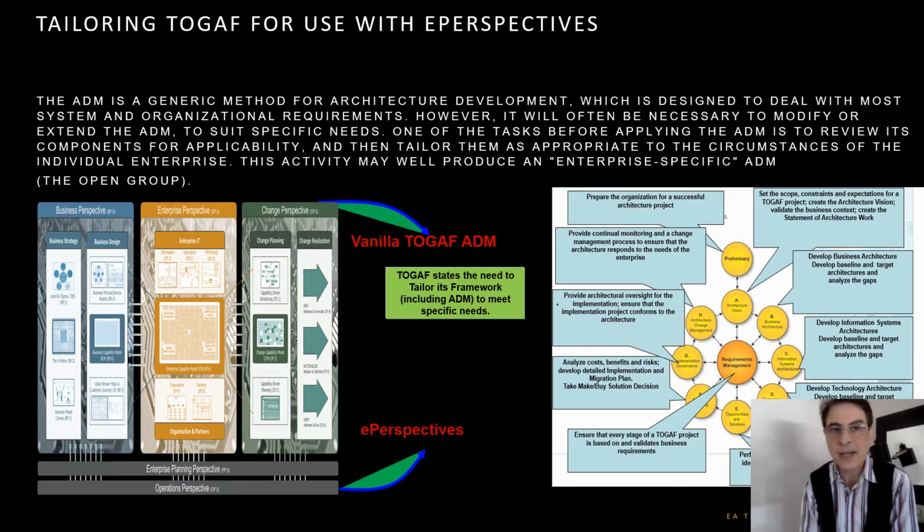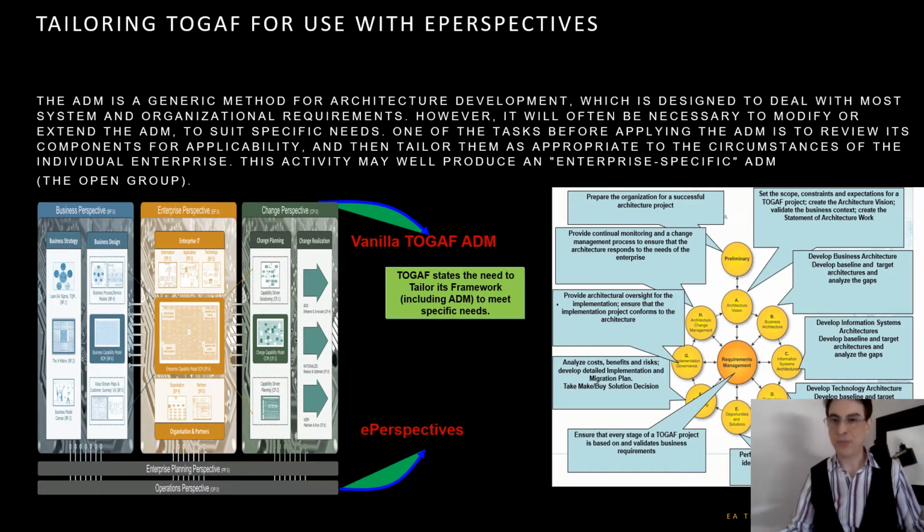So looking at when we try to see why we have ePerspectives, it's important to see that even the Open Group itself states that ADM is a generic method for architectural development, and it's designed to deal with systems and organizations and requirements, yes. However, it will often be necessary to modify or extend the ADM to suit specific needs.